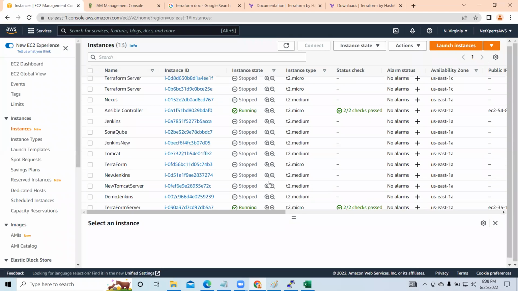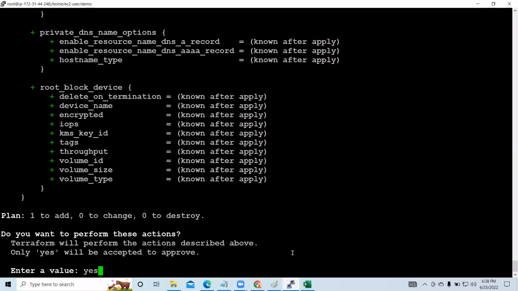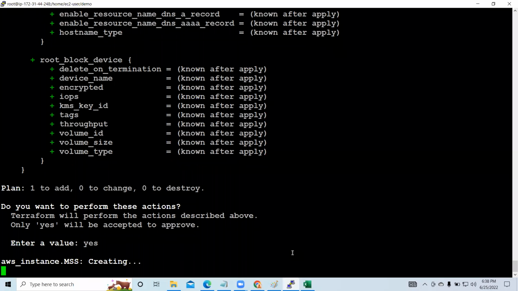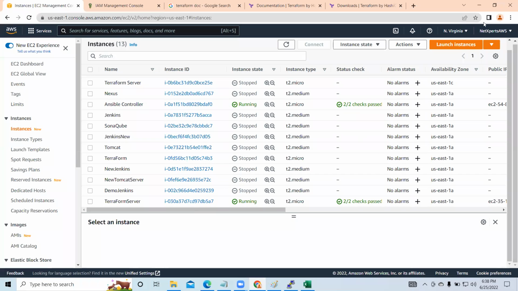Here, guys, Terraform is going to create the computer. Under this, it is going to create another computer. Now see, let me say yes. Observe here.